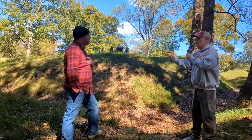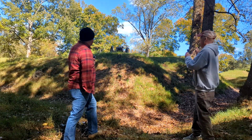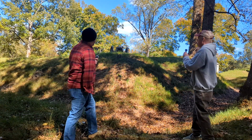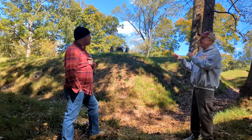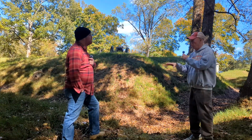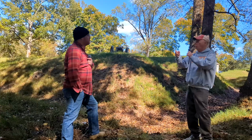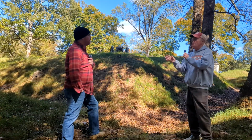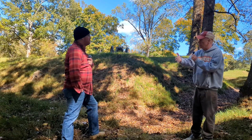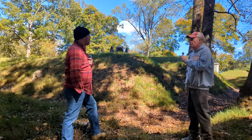You asked another question too. Another great question. Where do they place the artillery? How do they determine the placement of the cannon? Yes, they tended to stay in batteries. We're going to see that at the outer defenses. They didn't disperse one gun on this hill, one here. They worked better as a battery because it was better to get ammunition up to the guns. Literally, the concept of teamwork makes the dream work.